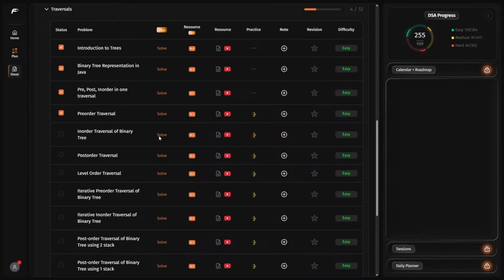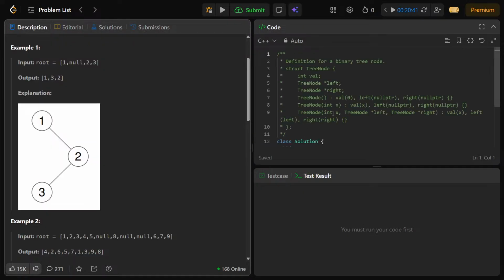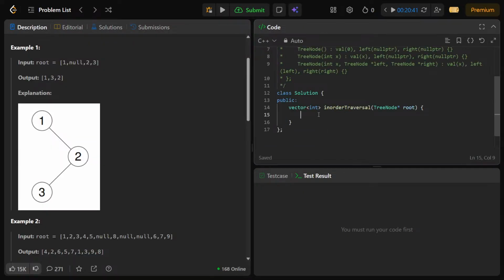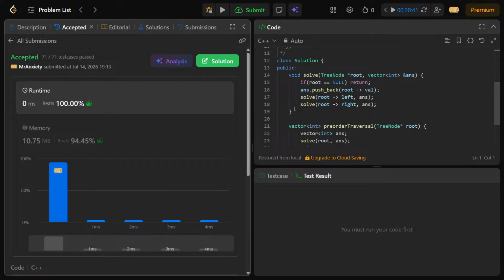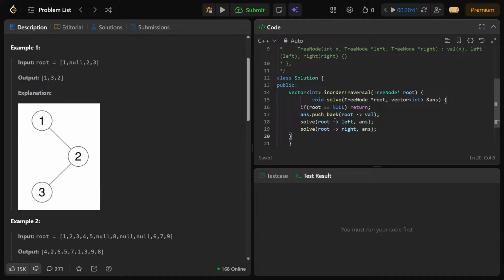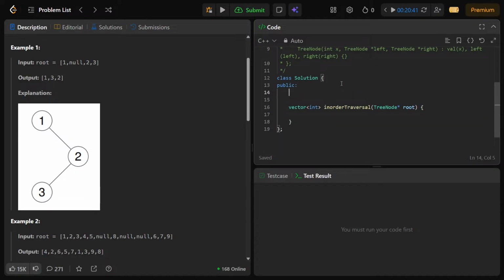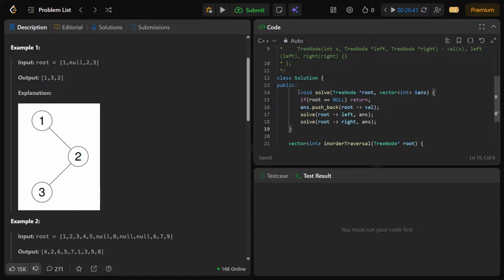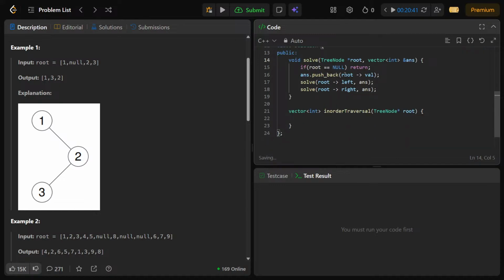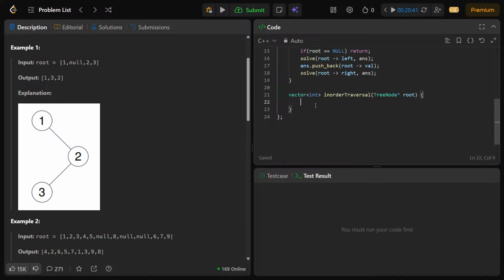It's called Inorder Traversal of a binary tree. Again, this one is also easy. It has the same parameters as the last one, so we'll just be copying the answer. No, my bad. So we'll just be pasting this, and then we just make sure that this comes in the center, and it is vector int answer.